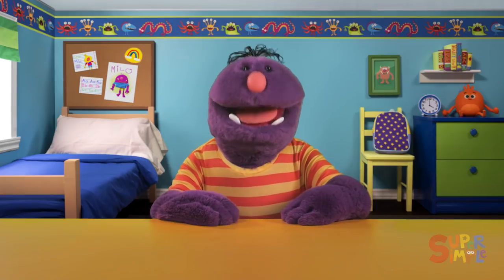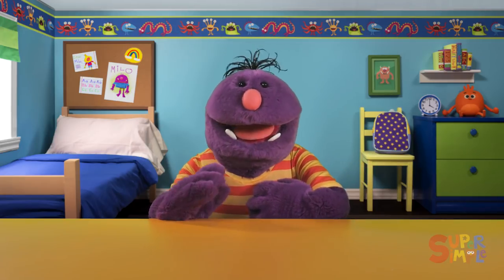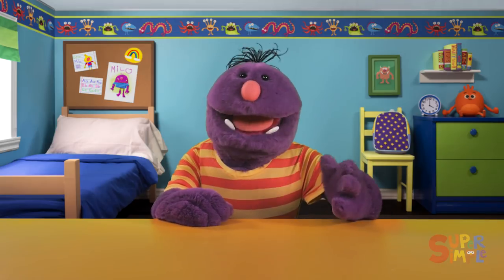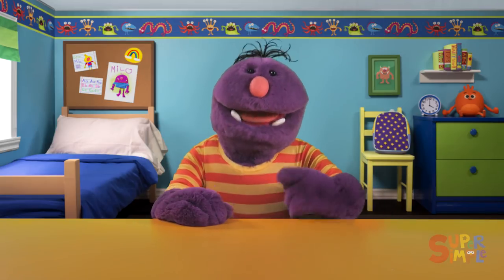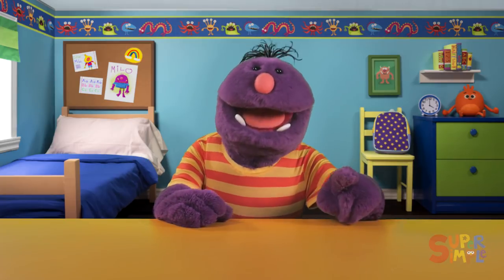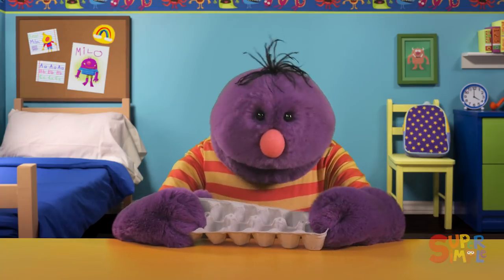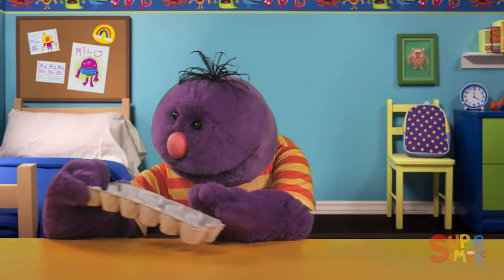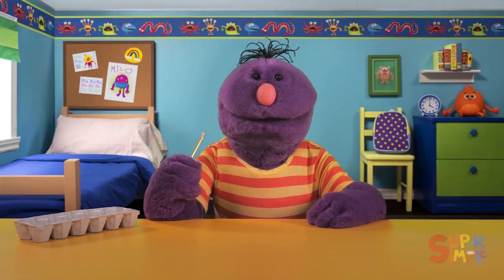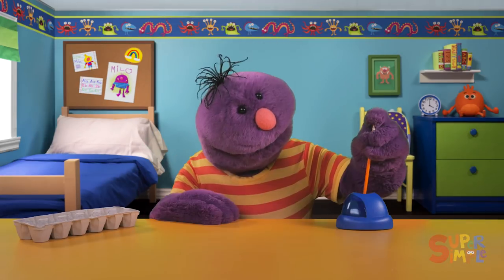We had to keep those in class, though. But my momster said I could make one here. She even got me some supplies so I could show you guys. Here's what you'll need if you want to make a garden, too. An egg carton with the top cut off. A pencil to poke holes at the bottom of the egg carton.